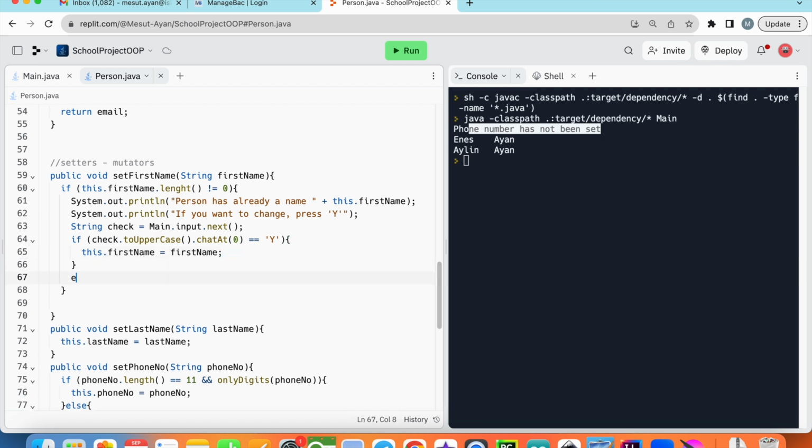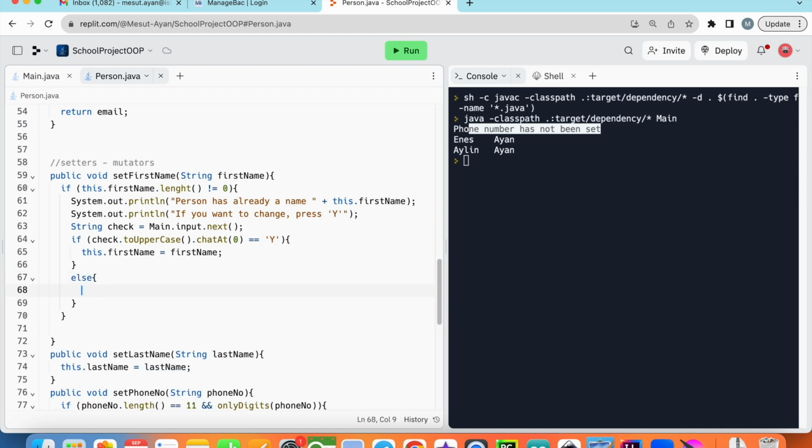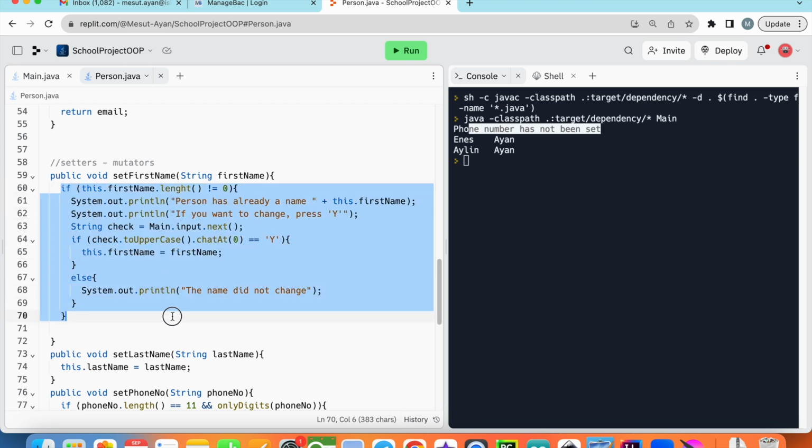So if not, in this situation we can write the name did not change. So there is a validation for the name we did here.